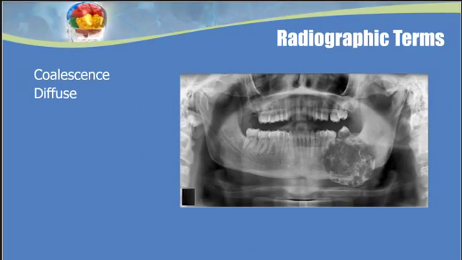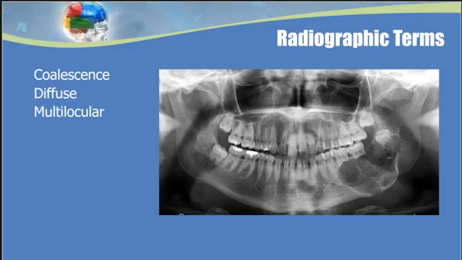Diffuse, this is a lesion that is again difficult to define because the borders are broad or impossible to distinguish. Diffuse lesions are usually not a good thing, so this lesion would be a good example. We would see in a patient like this, immediate referral. I'd probably be on the phone with the oral surgeon's office trying to get them in that day. And they would probably have some swelling extraorally. This is a very, very large lesion. You should be able to feel it on the mandibular border of the jaw as well.